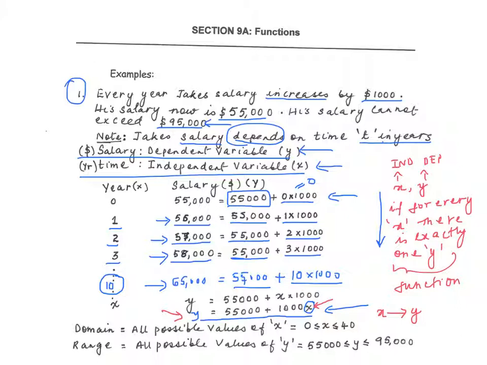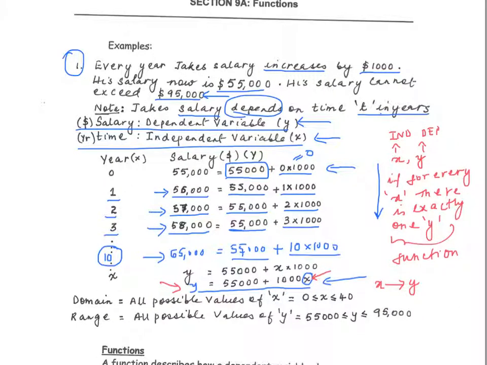So once we know what a function is, we need to know two terms or two definitions, that is domain and range. So what is the definition of domain? Let's look at what the meaning of domain is. Domain is the set of all possible values of x. Now, we know that the minimum value of x is 0. So that is the beginning of time. So time t equals 0.